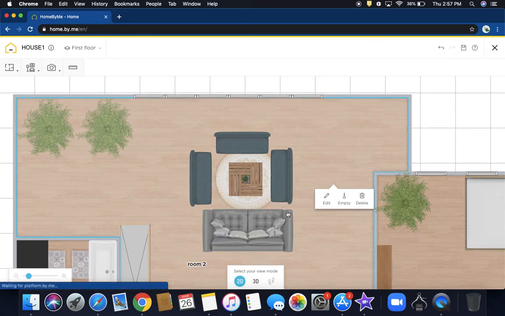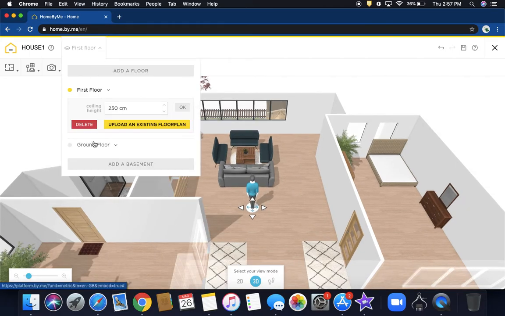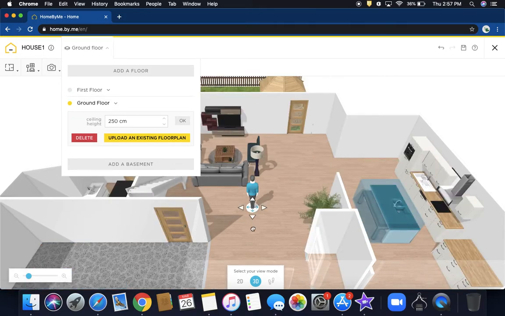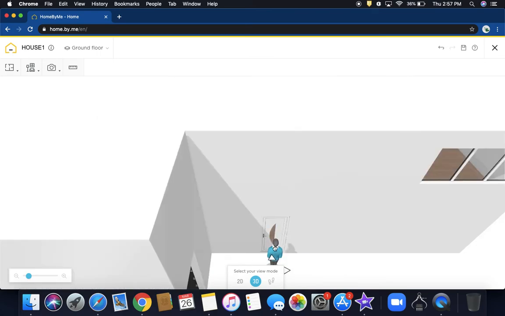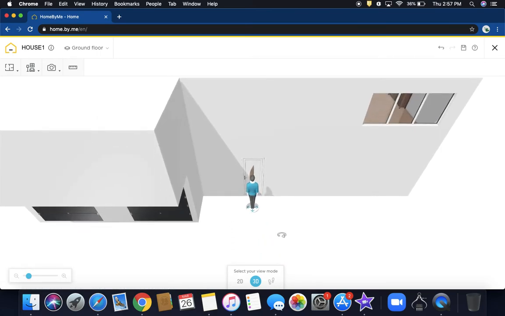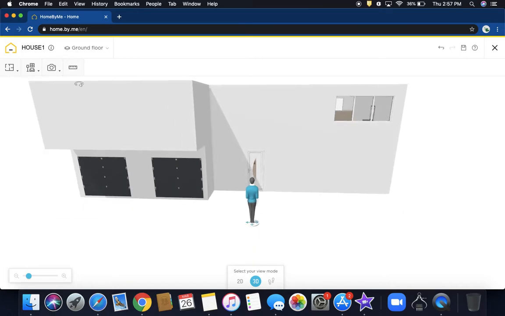Yep, so now let's go to 3D. Yeah, it looks really good. And let's go with the whole tour of the house since we have finished it. Oh yeah, wait, we can also make a brick finish to the house.